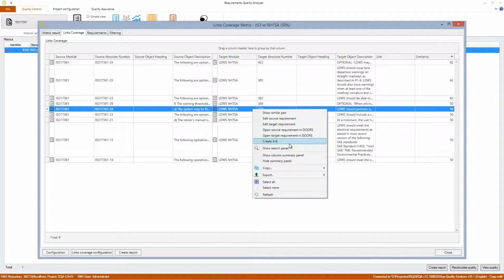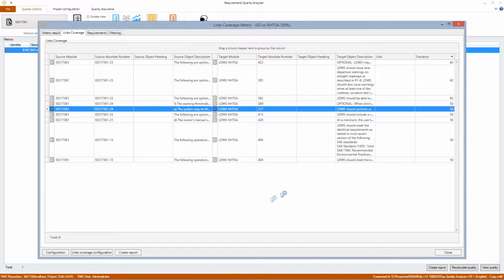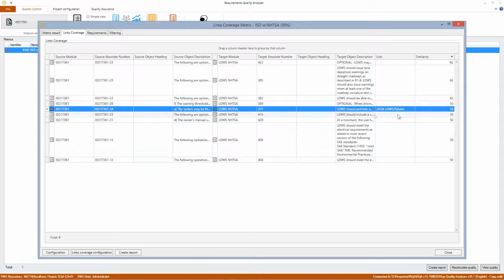In our case, the latter will be the most valuable one because the link is what we are missing, so let's create it. We select the Relatives link module and we click on Create. And our link will be created.